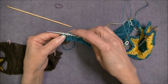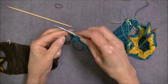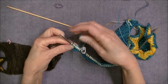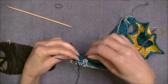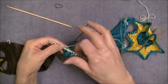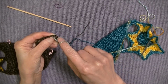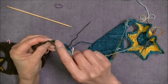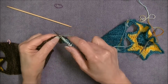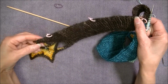Then you knit the 4 I-cord stitches that come from the right side. You cast on 2 stitches right here, and you knit the next 4 stitches from the I-cord after you pull it through that previous I-cord hole, and then you continue picking up stitches like you did on this side. This is our first stitch here. We're going to go through 2 legs like we did on the right side, and then the subsequent ones I'm only going to pick up the stitch through 1 leg only, and I continue until I get all the way to the end in here.